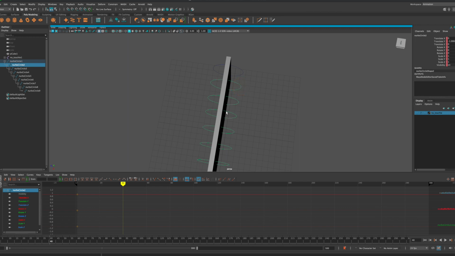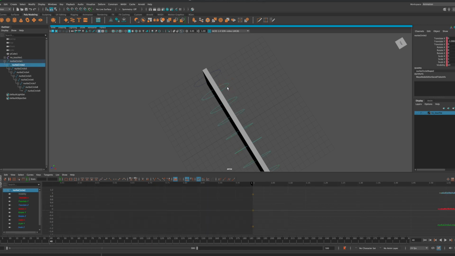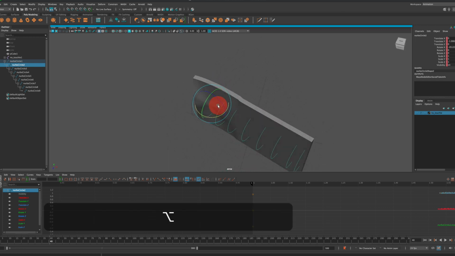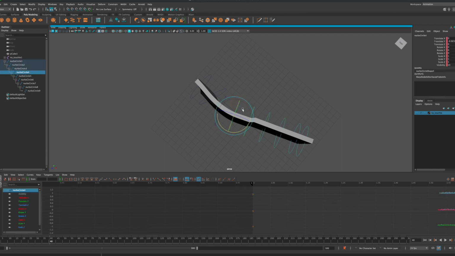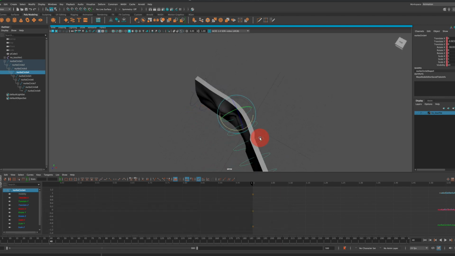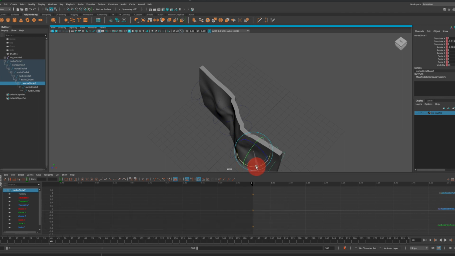So I'm going to select this one here, and I'm going to hit E, and I'm just going to rotate a little bit. Okay, and then I'm going to select the next one here, and rotate this a little bit. Select the next one, maybe rotate this. All right, maybe these are a little bit too close together, but maybe I'll come to this one. Yeah, like if you wanted wind or a flag or something.